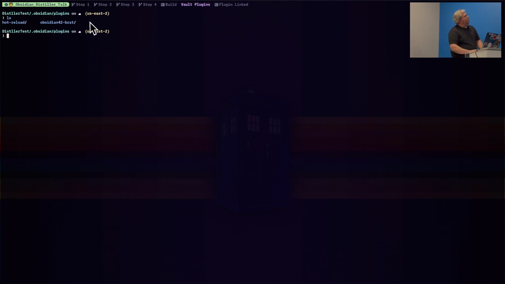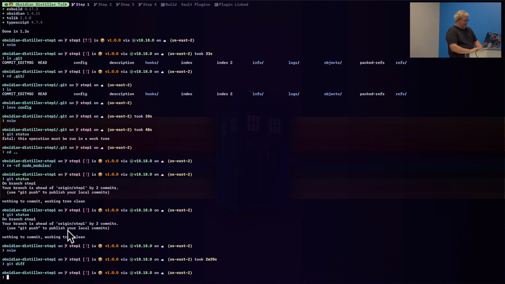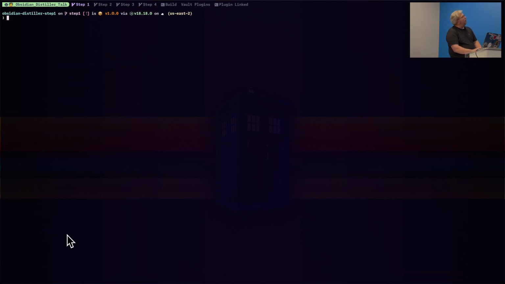Okay. What we want to do is I have this step one of our code that we've already done. Now, I'm going to show you a slightly convoluted way of setting up symlinks. But the reason why I'm doing this is because if you ever get into Obsidian and you pay for their sync service to where you're syncing things, and you have that set up on your vaults, if I just symlinked into the development directory they have, it's going to start syncing all our node modules.